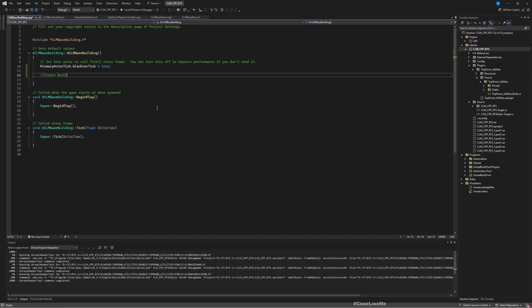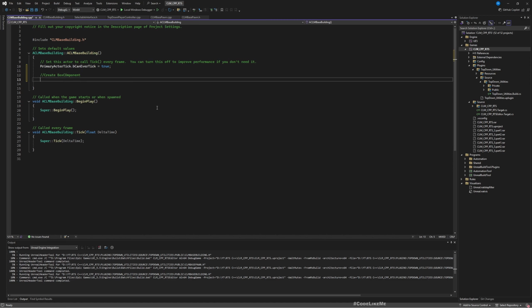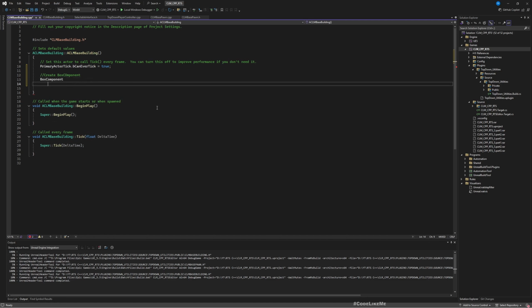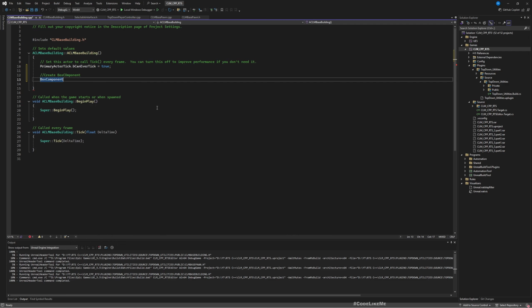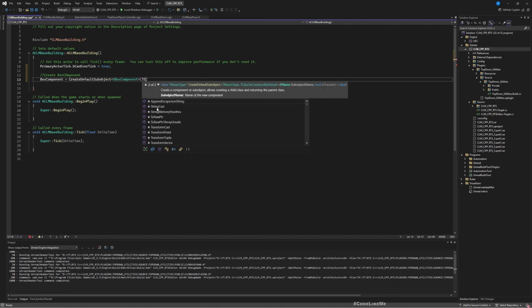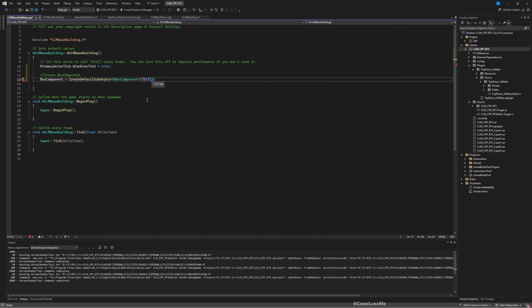Create box component equals CreateDefaultSubobject box component. I don't have another name.